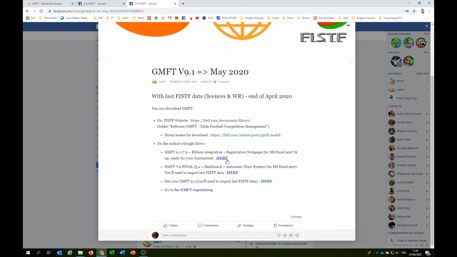On Google Drive, you have also direct links for different versions of GMFT. All one, for example, here can be used for all Excel software, like Excel 2003 or Excel 95 also.